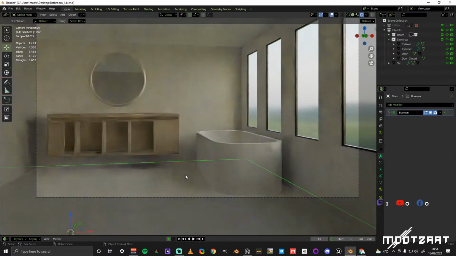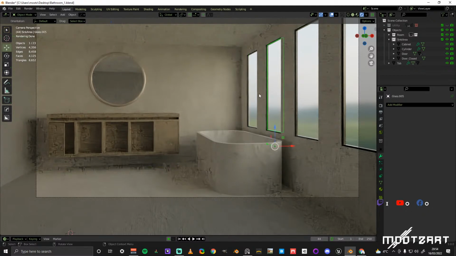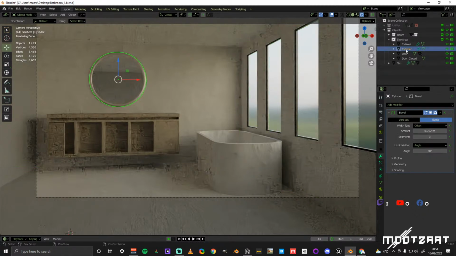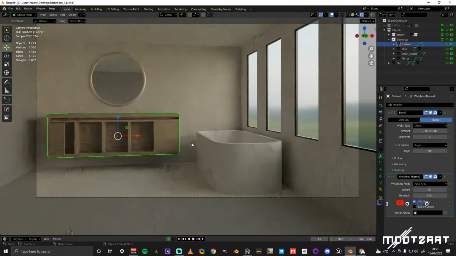Just kind of get it in the right spot. Okay, so we're starting to get there. So we got reflections in the back wall, which means we're going to have to start putting stuff there. Otherwise, it just kind of looks a bit like nothing. But we've got different things starting to make sense. So this is going to be mirror. We've got cabinet doors. Yeah, I quite like the paleness of that.